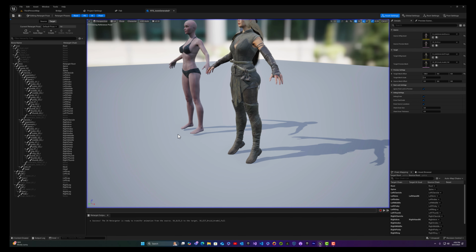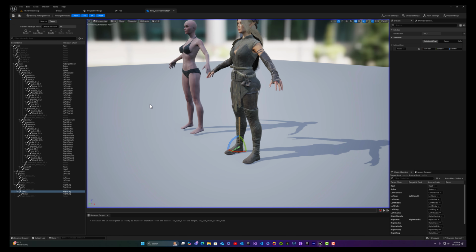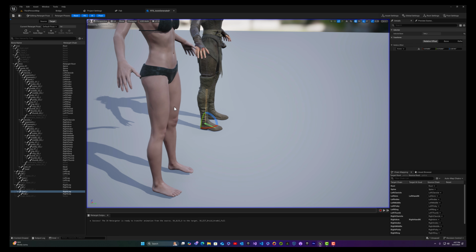So we're going to go to the skeleton hierarchy here, and I'm going to select the left foot. And let's rotate that 1, 2, 3, 30 degrees. And of course, you're going to do however many degrees is necessary. Make whatever adjustments you need. And let's snap that to the ground again. And let's see, does that look good? In this case, I think maybe another 5 degrees on both feet.